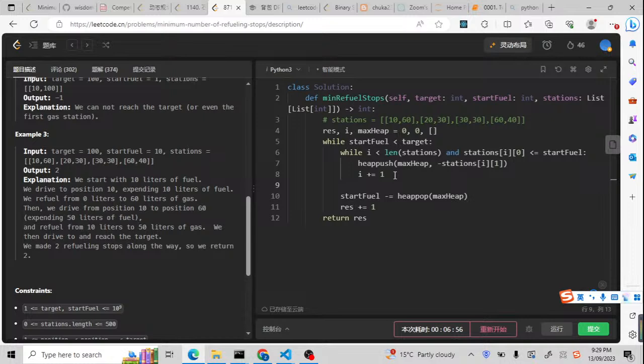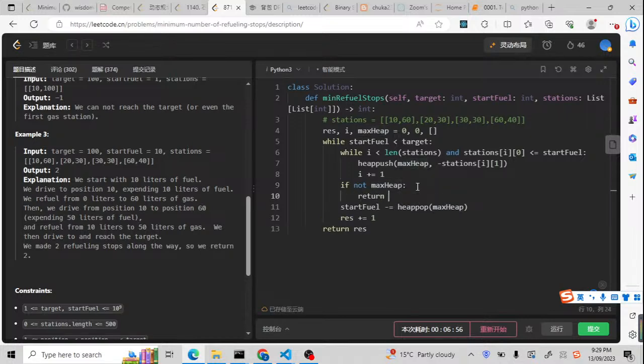So if it goes out of the while loop, before the start fuel plus the maximum of the gas, we have to check the max heap. If not max heap, it means there's no gas inside the max heap, so I have to return a -1.